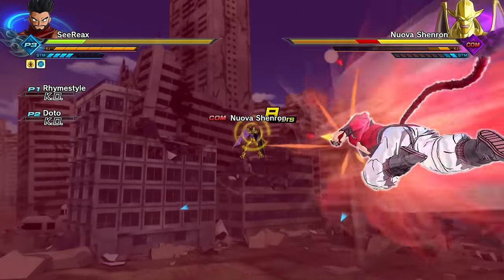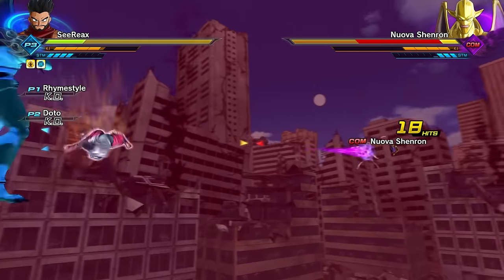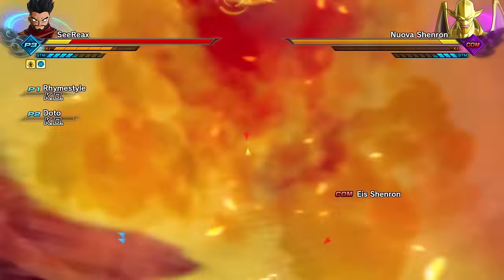Here's what I'm going to do. I'm going to beat Nova's ass. Aw, damn. Oh, no. He's almost dead, and then I got you. Why do you think it was about to happen? I think it's about to happen. I don't know why you guys think I'm one of y'all. Oh, shit.